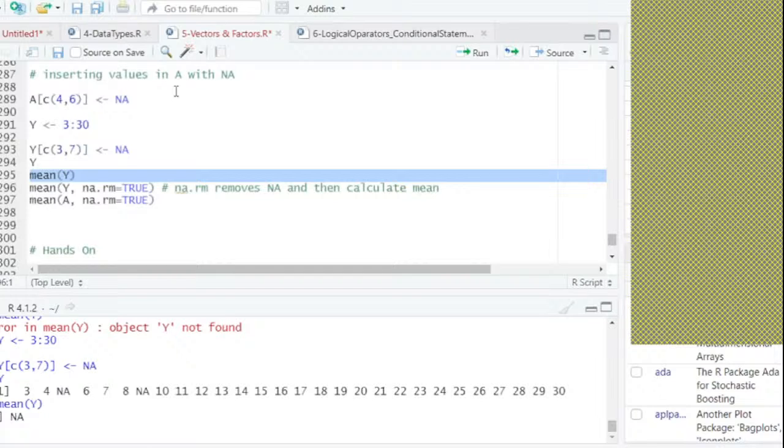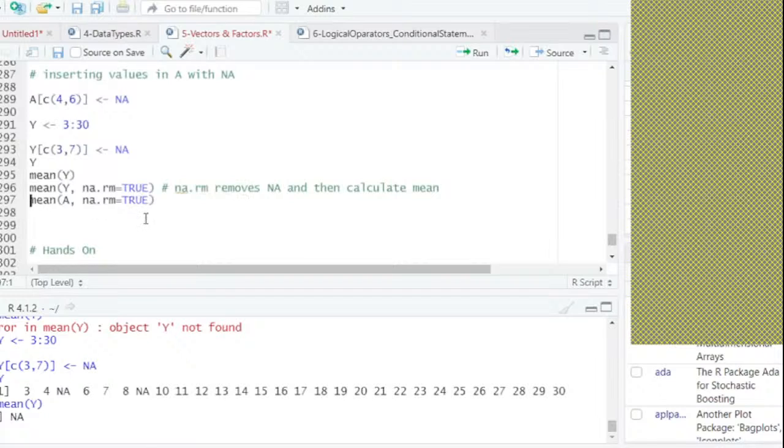Because there are NAs, the not available values. Can you calculate a mean if there are some values not available? Exactly, so you can't calculate the mean. So to calculate the mean of Y, if I want the mean only of the values that are available, I put na.rm equal to TRUE, which means remove the NAs and then calculate the mean.